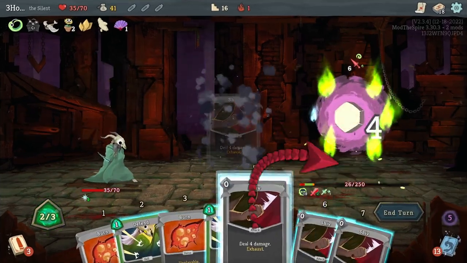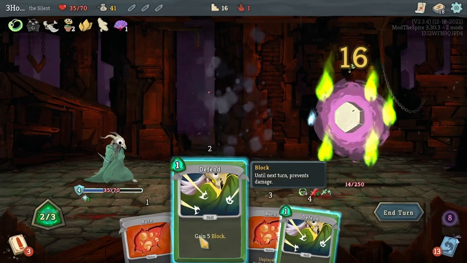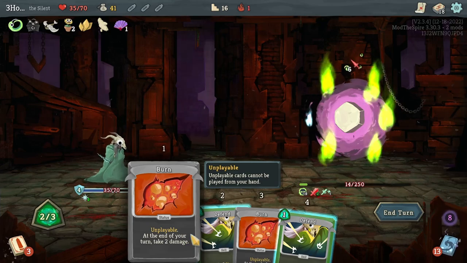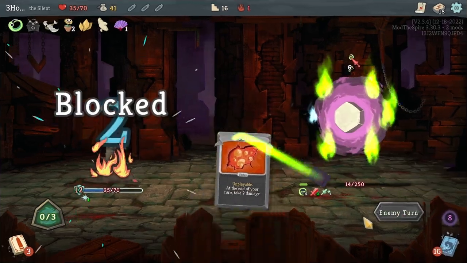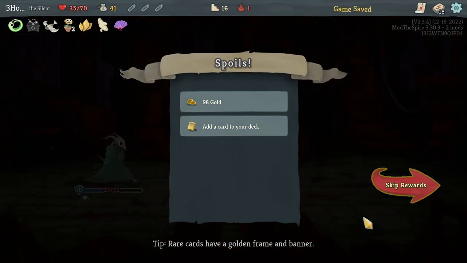And here we have no trouble taking down the Hexaghost. We only got hit a few times. And just make sure, even though we've got lethal with poison there, make sure to block so those burns don't hit you at the end of our turn. And then we're setting ourselves up pretty good to go into Act 2.